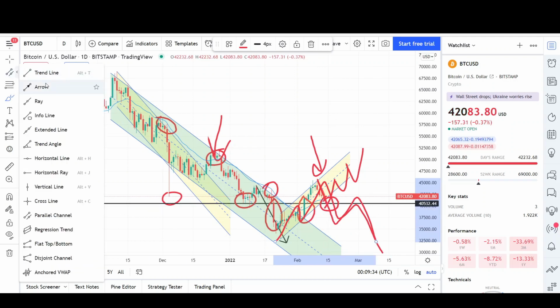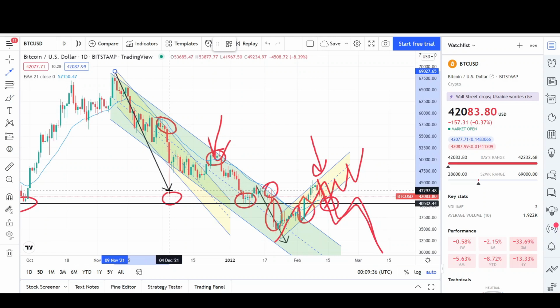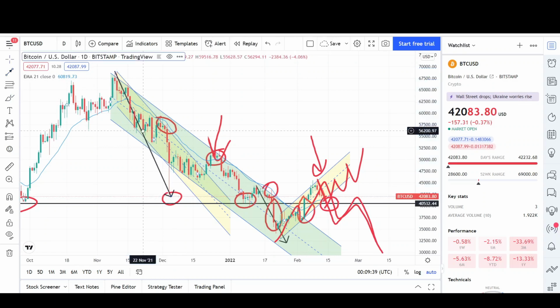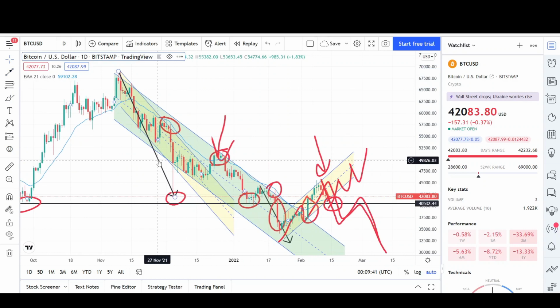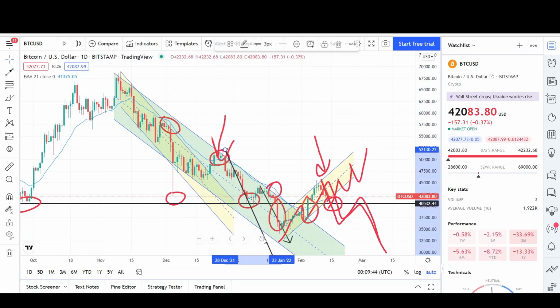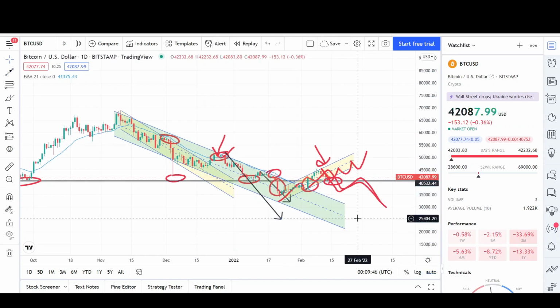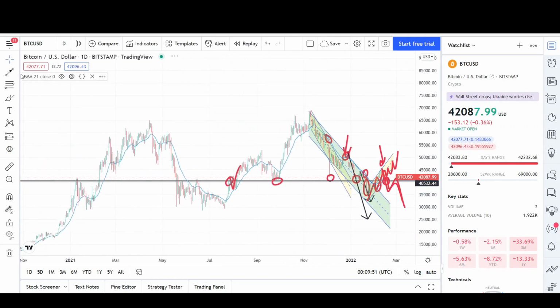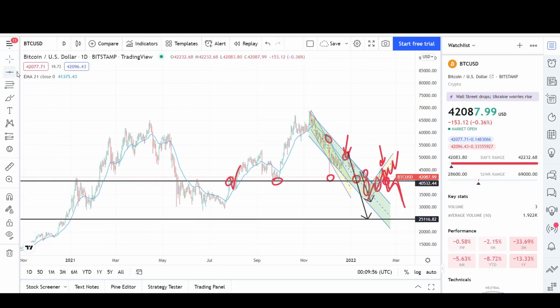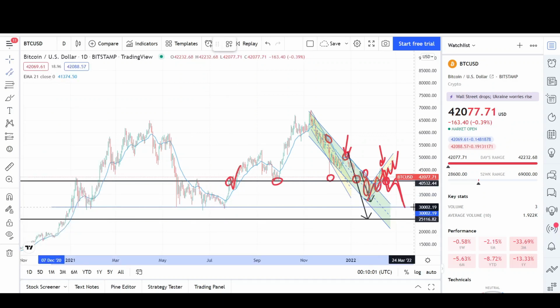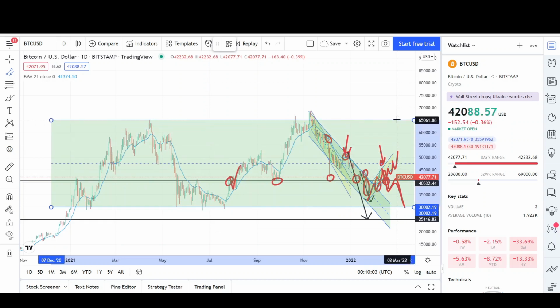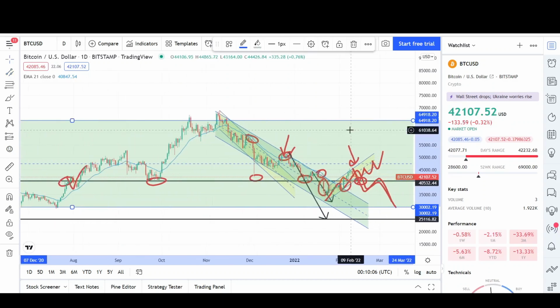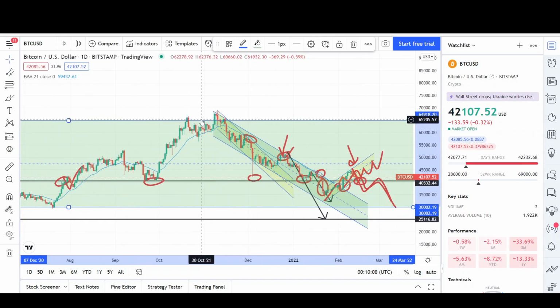So if we do continue lower, like I said before in my previous Bitcoin video, this would be the first leg down right here. And then if I drag this arrow over to the top of the correction before the downtrend resumed, the target on the downside is at the $25,000 level. So the downside target makes a lot of sense, especially since it looks like Bitcoin was or is still inside of this range pattern. You can see right around this $30,000 level is some type of strong support, and resistance is right at the $65,000 level.